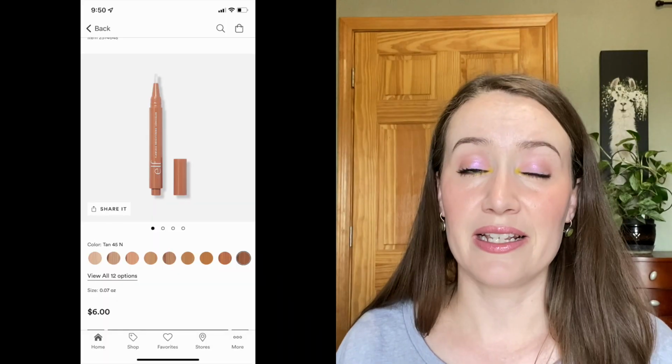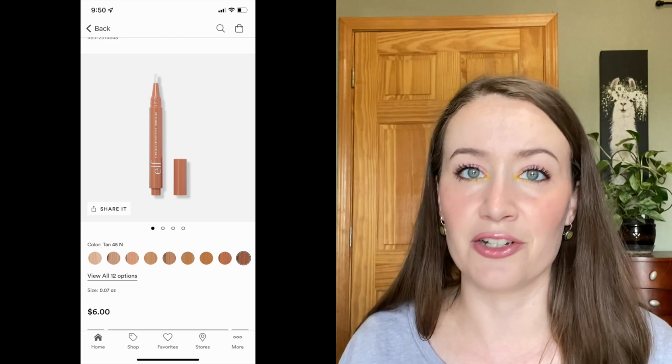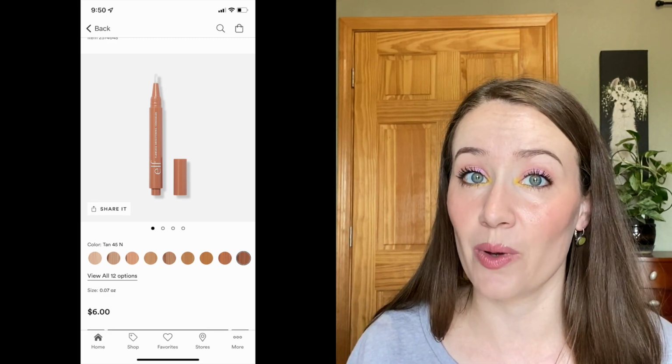This is the Flawless Brightening Concealer. It is a very sheer concealer that melts gorgeously into the skin, and you're not going to get a ton of coverage with this one. It's just going to wake up your under eyes a little bit, and I found that it created the most beautiful natural look. If you're into no makeup, you just want that little extra something to freshen up your face a little bit, I think this is a glorious product, and I will eventually be repurchasing it.